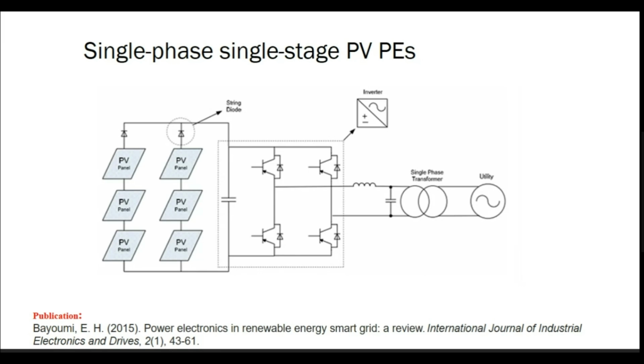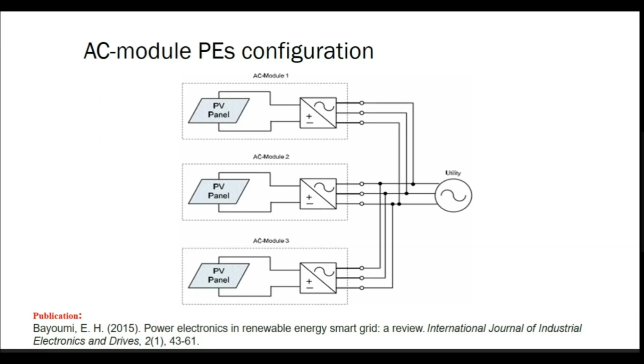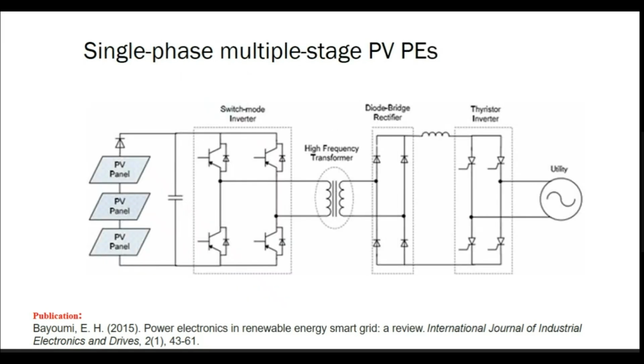This is a detailed configuration of a single phase system, where a PV array is connected to a bridge circuit, where DC is converted to AC, and it is filtered through the LC filter and then connected to the utility. So this bridge connection tells us how exactly an inverter circuit works from DC to AC. In the previous diagram, we had it as a box. Here it is being explained with the bridge circuit. Similarly, we have many modules like that. Each PV module could have an individual inverter or a common inverter, depending on the application and the reliability. These are some more examples which give the details about the circuits, just to give a feel of power electronics, how it is used in integrating renewable energy to the grid, and hence maintaining sustainability.